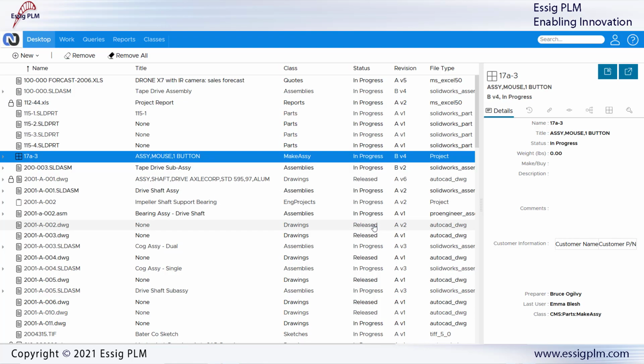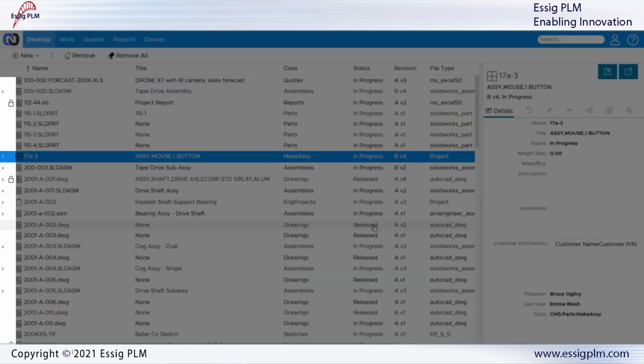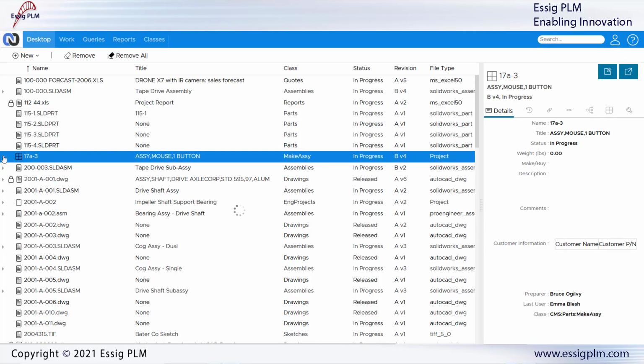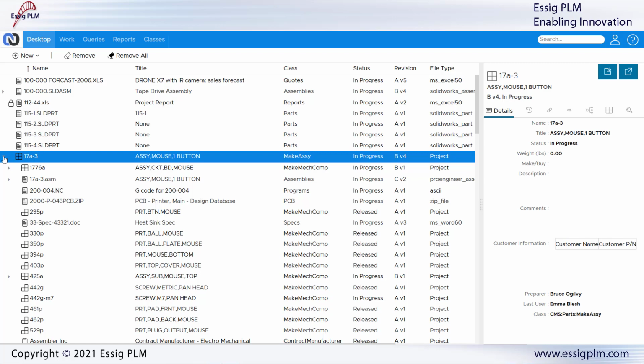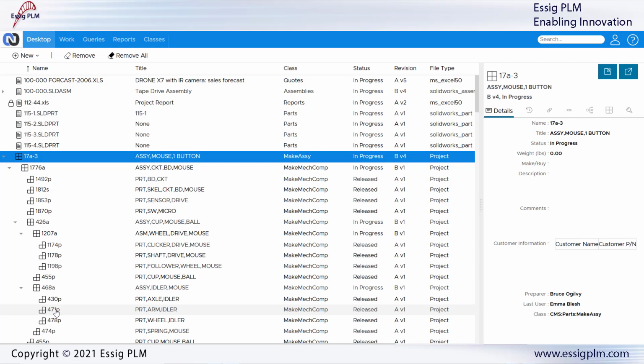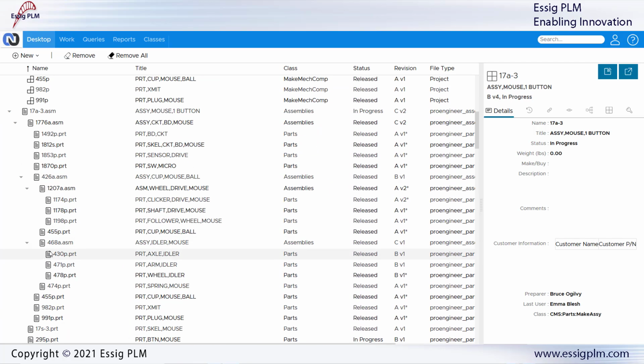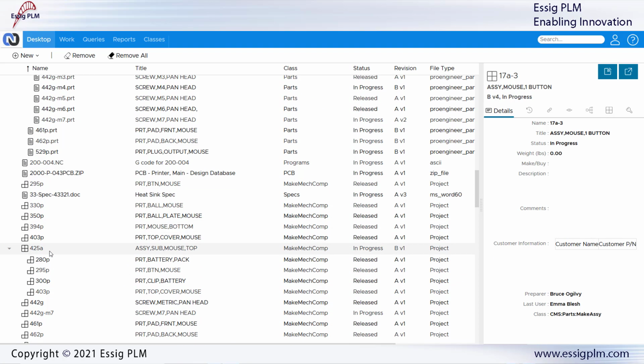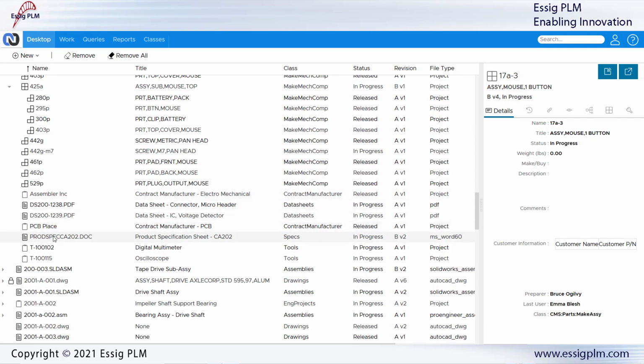Some items display a little arrow on the left, meaning that they have a hierarchy which can be displayed. I can expand the item and visualize its first-level children or even expand the whole tree. Not only BOM items can display a hierarchy, but also projects. For example, a project could hold information about customers, vendors, test data, RFPs, proposals, reports, and so on.